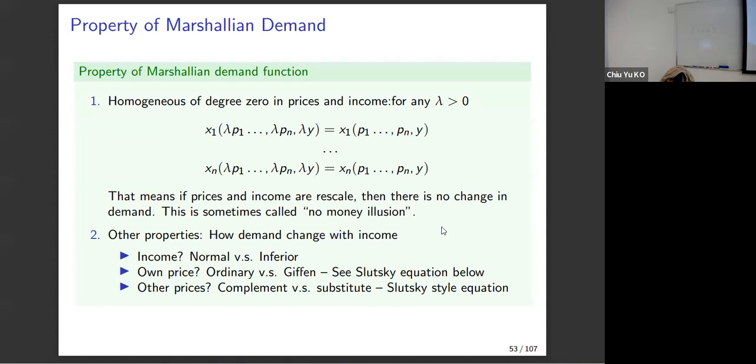And most of the time, your income goes up, then demand for your good would go up, right? Your income goes down, the demand for the good goes down, that is a normal good. But in theory, your income goes up, then you would demand less, right? These days, we know we call it the downgrading of our consumption, 消费降级. So that means you would consume more of 辣条 or whatever it would be.